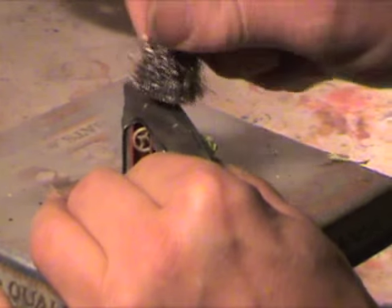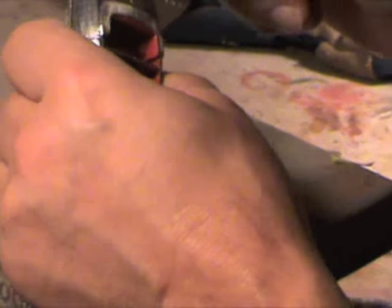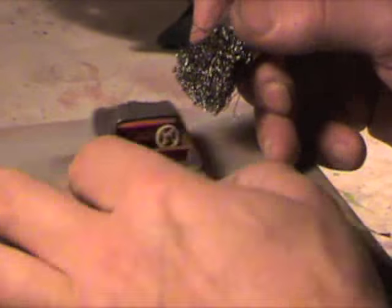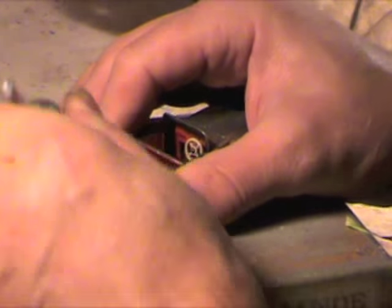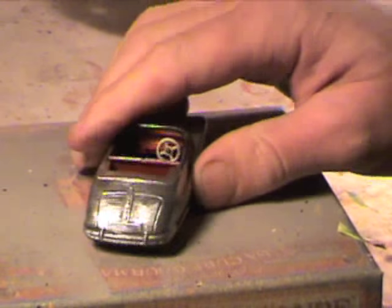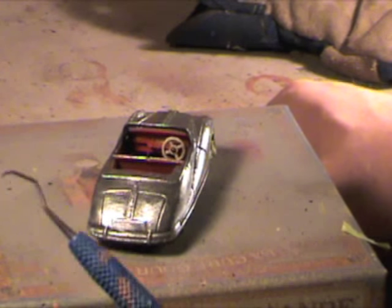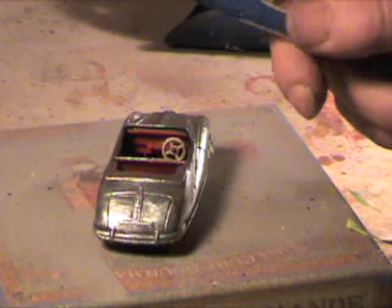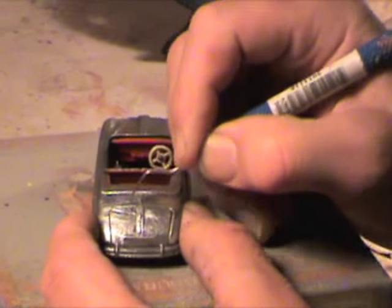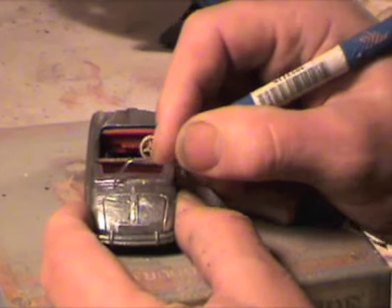I get these black marks out quicker this way instead of scraping around too much — I get down to the detail really quick. I just drop the brush like that with my hand really quick and get out some more of the black. Then I'll take the knife and pick out some of the little edges. Here's a really good tool — an actual toothpick from the dentist's office. You can get them in Canada at Princess Auto for a couple of bucks, but it's really handy for going into these edges and cleaning out. It cleans out the lines and gives you that detail you want when you're finishing the car up later on.